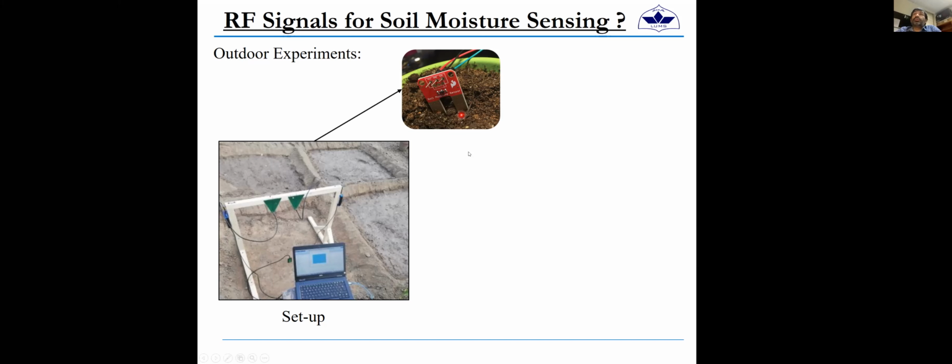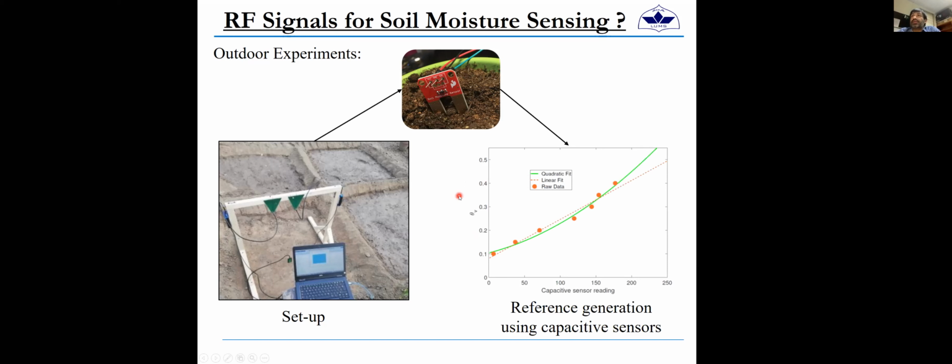So how did we use them? So we got a model for the readings of these capacitive devices in indoor settings like this. So in indoor settings, we varied our theta v, which we can do because we have control over volume of soil and volume of water. And then we recorded the readings of this device, this capacitive device, the soil moisture sensor, on the x-axis. We got, for example, these 7 points, these orange ones, and then we draw a fit. So you can see, you can fit them using a simple linear regression or a quadratic regression.